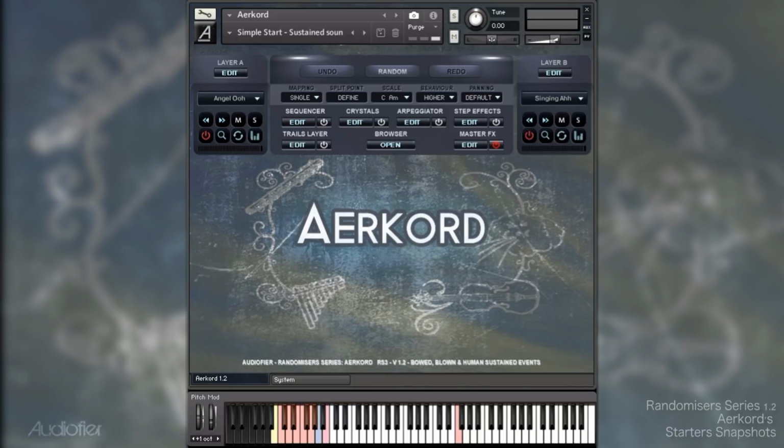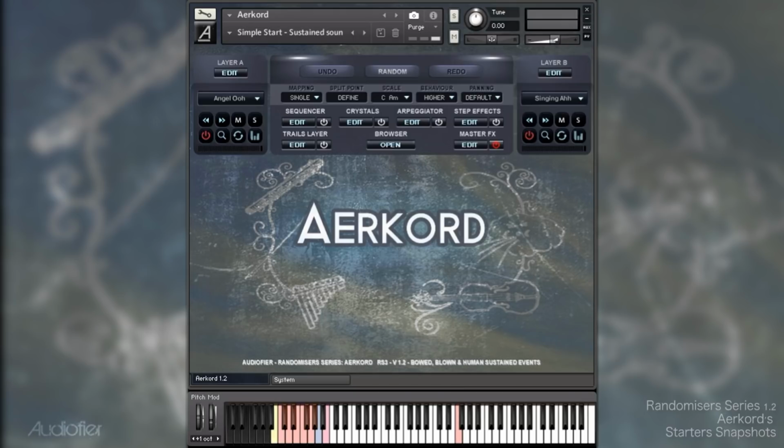These are basically not presets. They are starting points for the users to build their own sounds and configurations. Now, with the addition of step effects, Arpeggiator, convolvers, etc., this instrument has become pretty deep. So we thought we should create a bunch of examples that showcase some of the possibilities, some of the things that Vesper, Abstract and Aerkord can do. And also, these are not all the possible configurations, as I'm sure you will be able to find many other ways of using these libraries. Having said that, let's explore Aerkord starter snapshots.